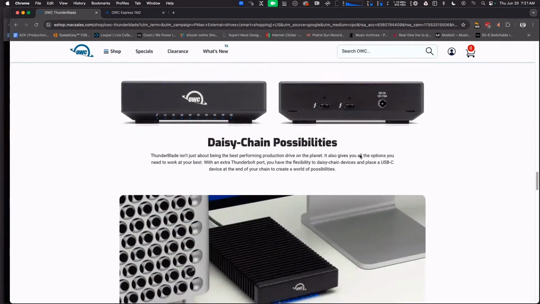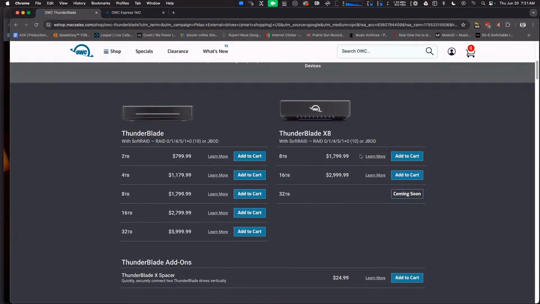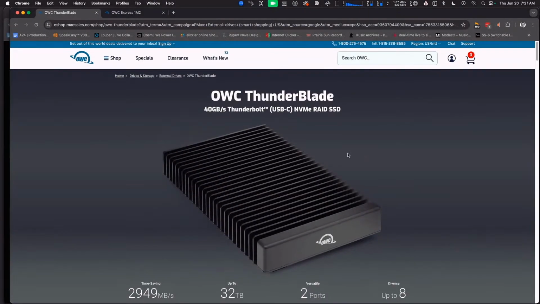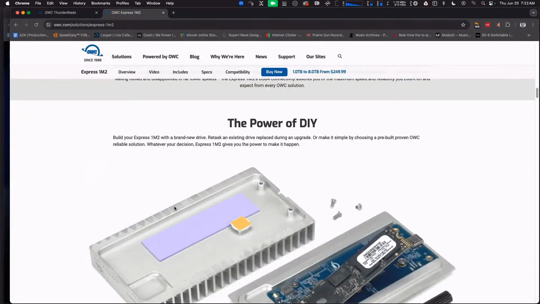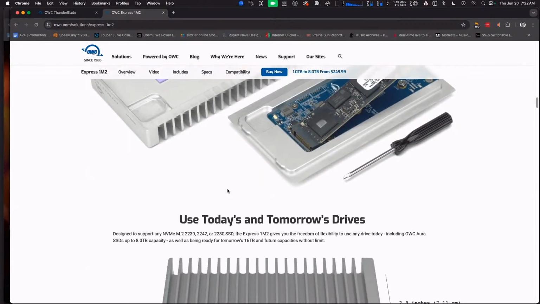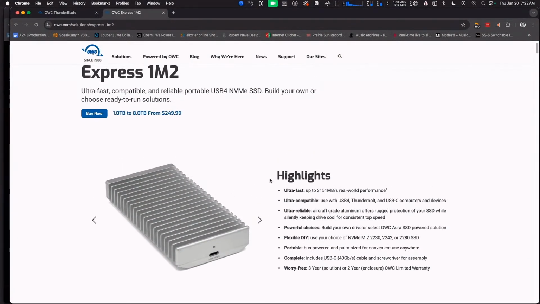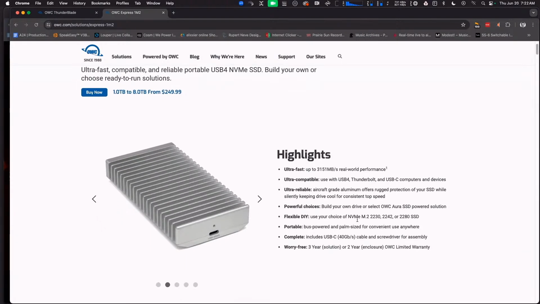So it does look like the Thunderblade is more expensive, and it also has more capability and scalability, including passing through. What they did with the other one is build you an easier, lighter DIY version, without the RAID controller. I would say DIY, but I guess it is flexible DIY. Your choice of NVMe. Okay, there we go.